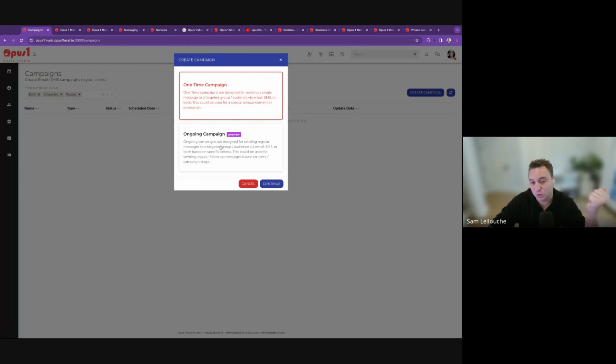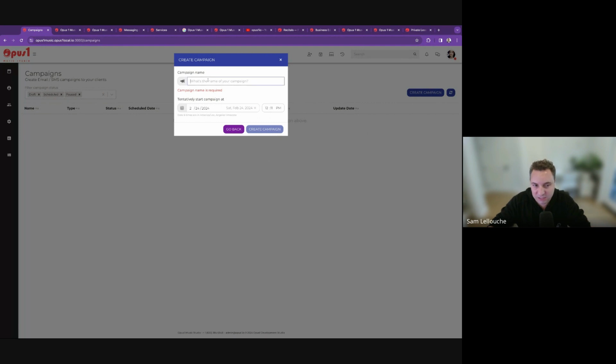But soon you're going to be able to create ongoing campaigns. Ongoing campaigns basically mean that it's a series of multi-stage email or SMS or calls or certain actions that allows you to basically say, let's take an example. Again, this is still in development. So we're going to call this automated follow-up for new prospects. And we don't care when it starts. We can set that later.